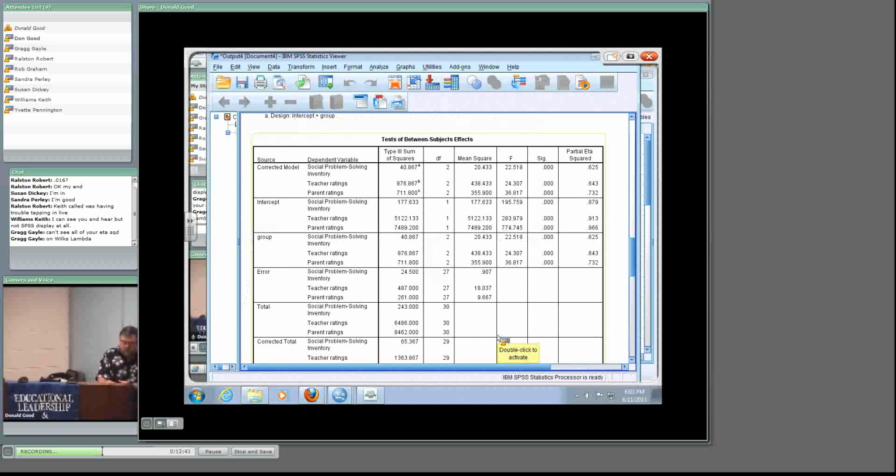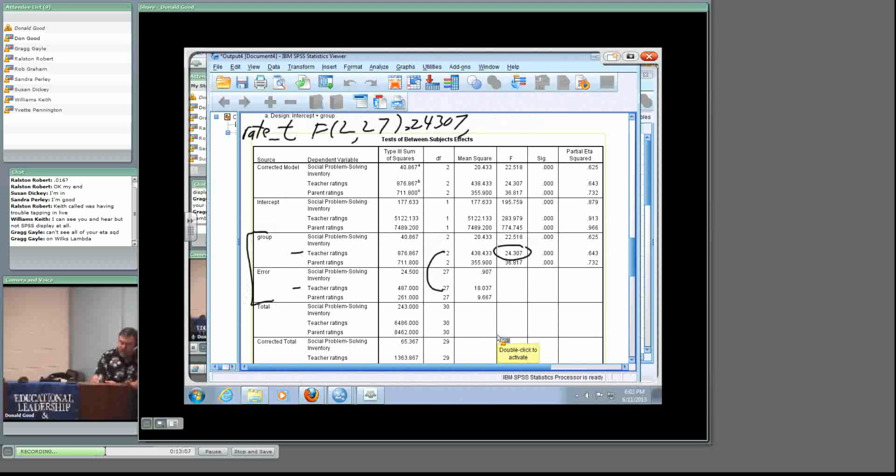I'm going to talk about teacher ratings. I think we'll call that ratings of teachers. So again, F value of 2 and 27 degrees of freedom. That F value is 24.307.